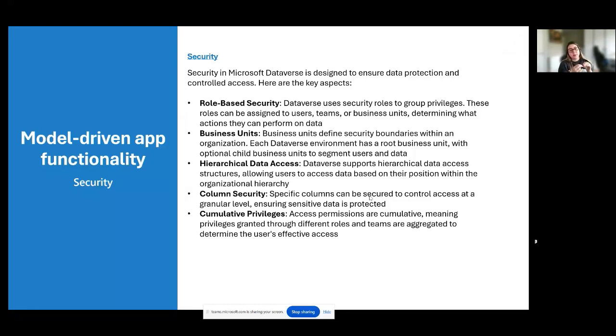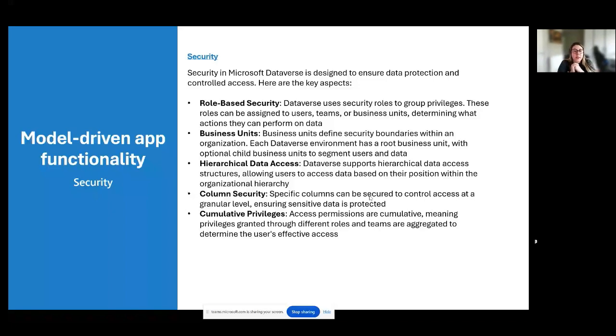So you can define that this column has security, and only the manager will be able to see this column. So you can apply the security at this level, in column security. You have many levels of security that you can apply, and for a column, you can apply security for only one field, one column.